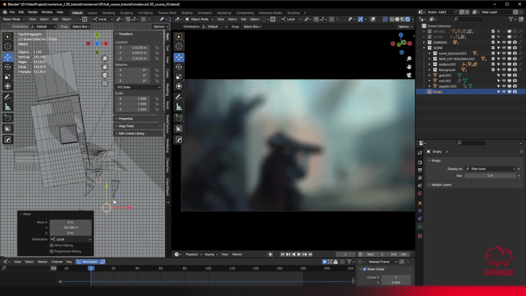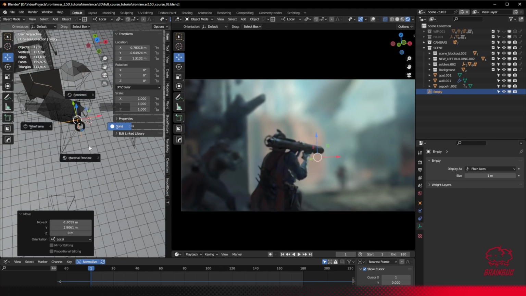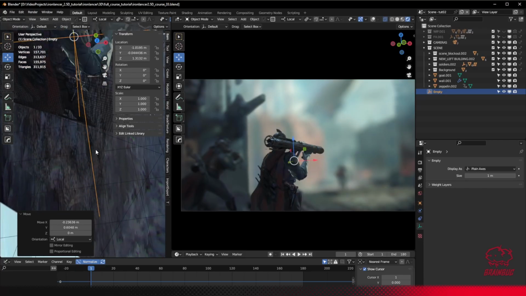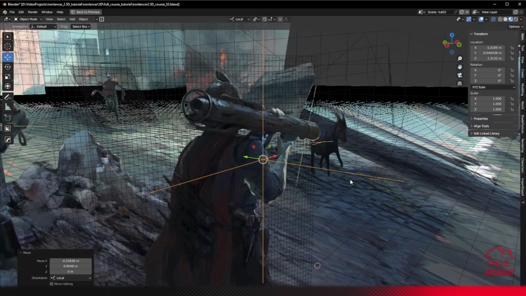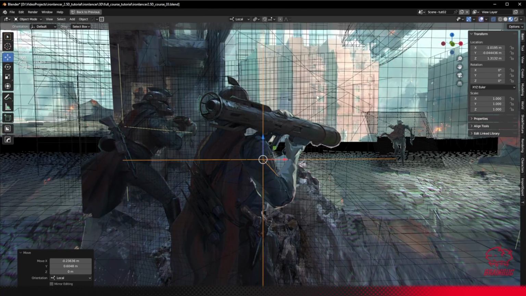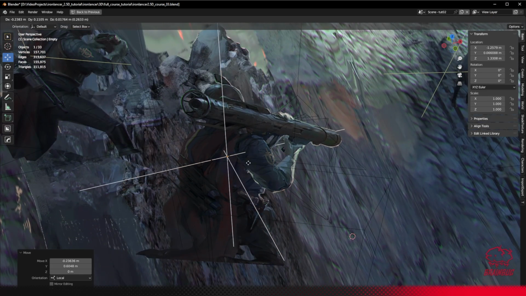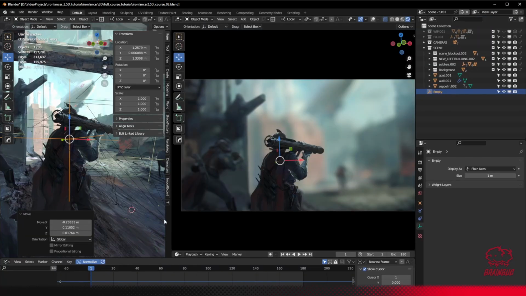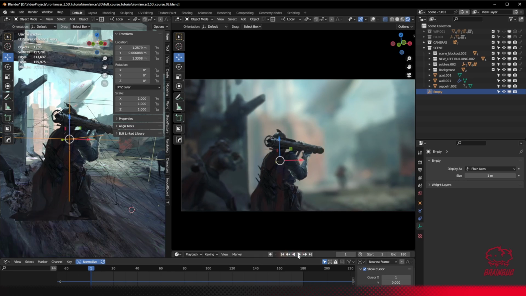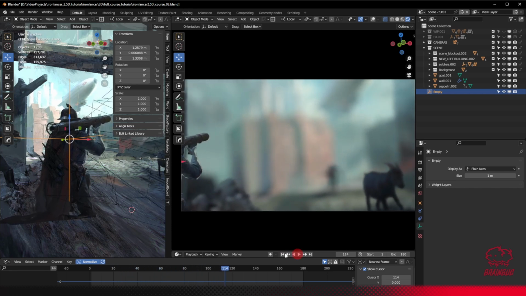Maybe we want to start the camera focusing on this character here. So I believe, let's just double check here. Yeah, this is the right sort of ballpark. So just for clarity's sake, that's our empty there. I hope this is legible. There. So that's our empty, more or less focused on our main character here. So if we play our animation that we just created, oh, buffering, give it a second. So you can see our camera is now just in focus on that character.